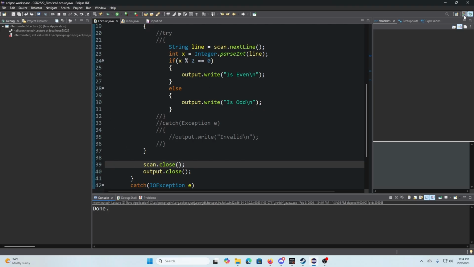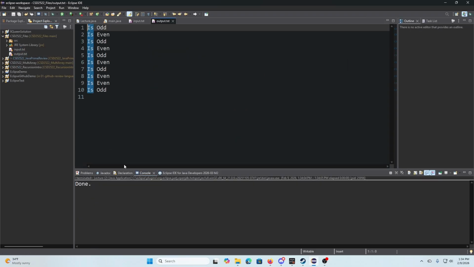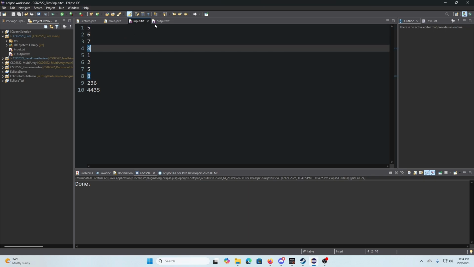And if we open up our output, you can see that, yep, sure enough, there is output. And just to prove the point that, yes, it is generating this, if I delete out all the output text and I run the file again, there it is. There's all the information. And it's correct. If I look at my input, you know, odd, even, odd, even, odd, even, odd, even. Yep, it works. That is the correct output. So everything's great, right?